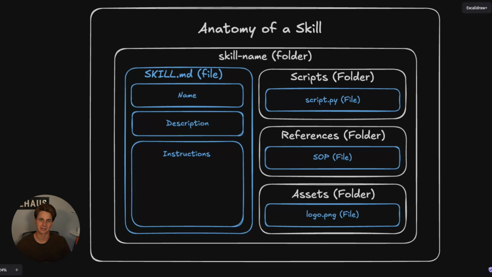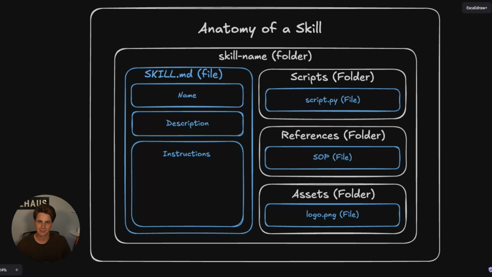Beside the skill.md file, you can also include various resources through folders. The ones that Claude outlines in their documentation are the scripts folder, the references folder, and the assets folder. It's pretty clear how you could use these. You basically give Claude any additional resources it would need outside of the step-by-step instructions.